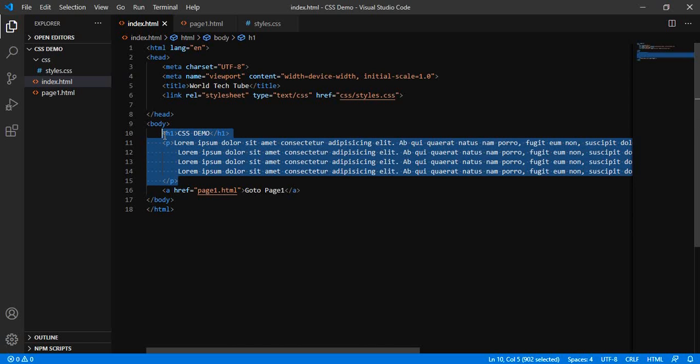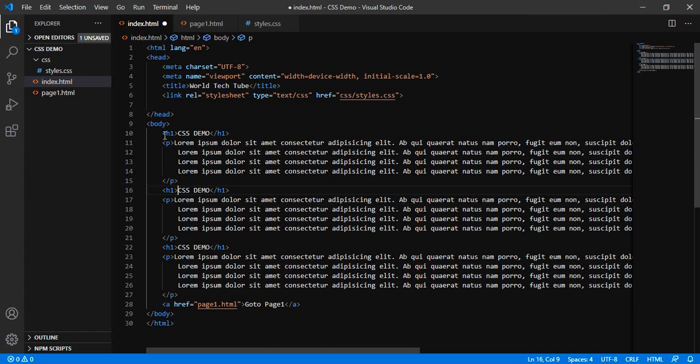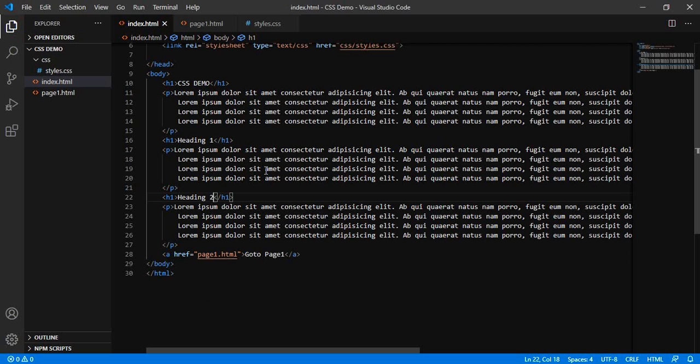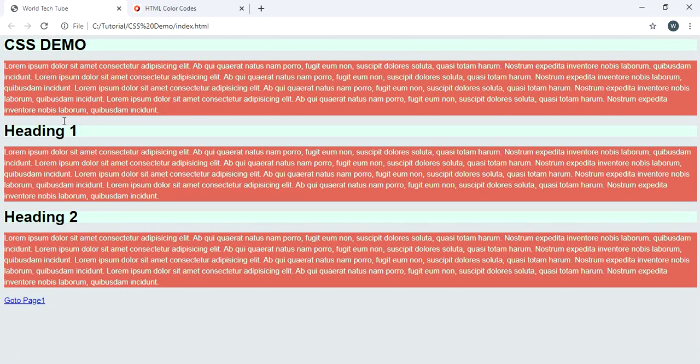Let us suppose we have 3 headings for now. And let me give the separate content. This is called heading 1. This is heading 2. And I am saving the file and opening these in browser.